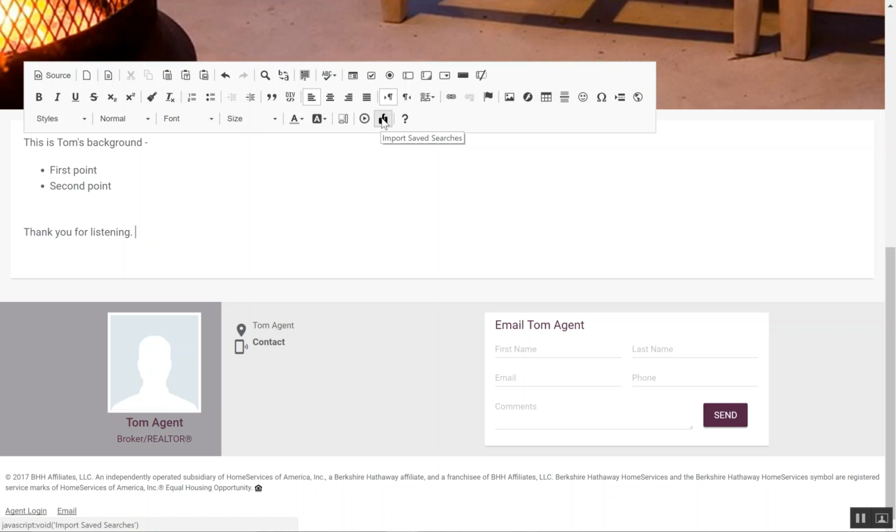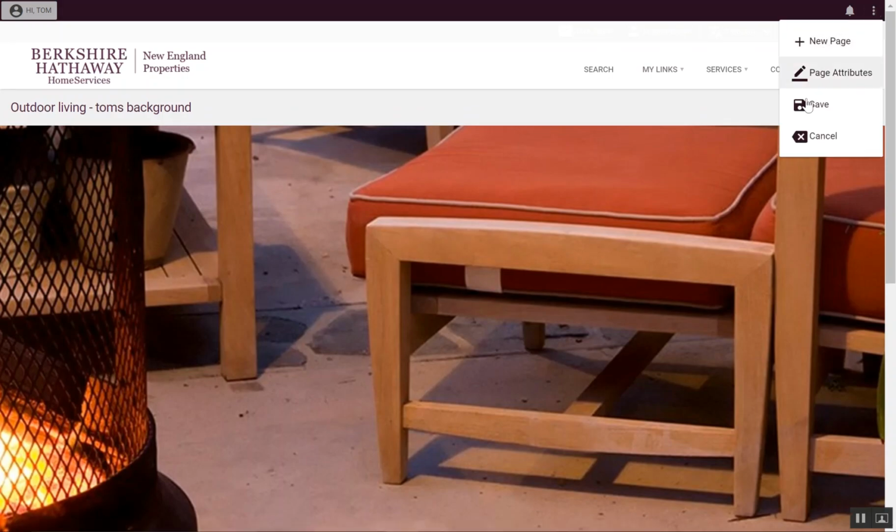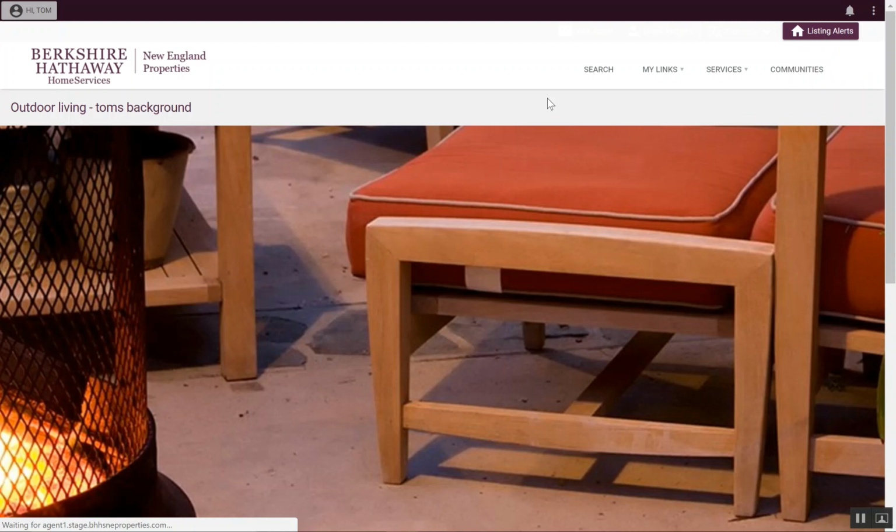So just a couple of ideas, and we'll do that on the deep dive webinars when it comes to actual website building. If you want to insert a picture, you can do it here. Facebook like is here. You've got all sorts of different things that you can do. But for now, we are going to scroll back up. We are going to save this page, and it's good to go.